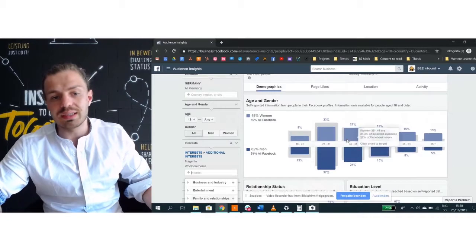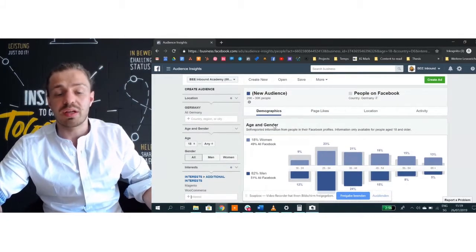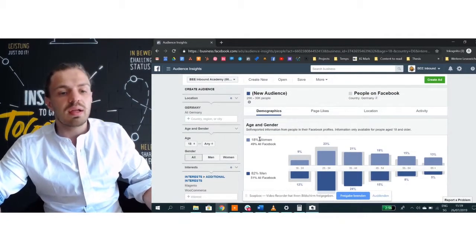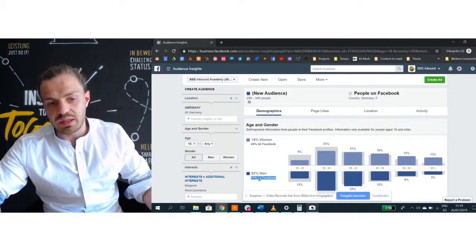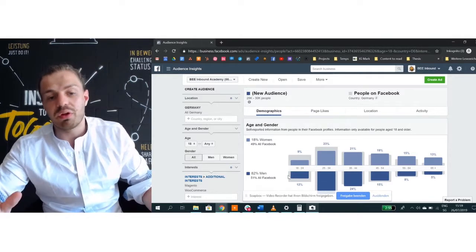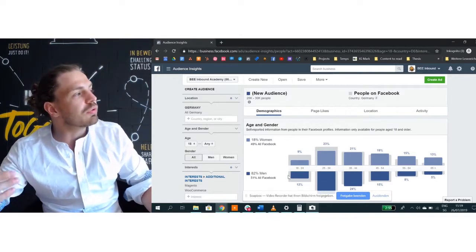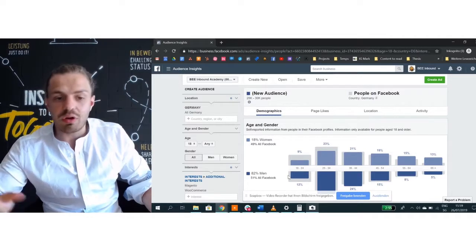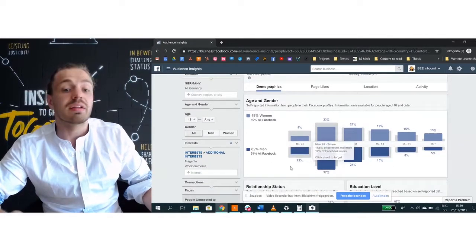So what you can see here, I'm just going to run you through how to interpret this data. Facebook in Germany is more 50-50 in general, but of your audience, 82% are men. So if you want to run ads, or in general target them, you should target men.